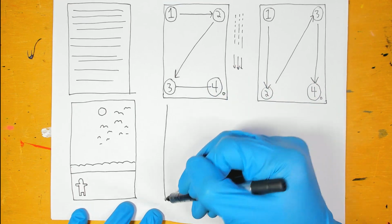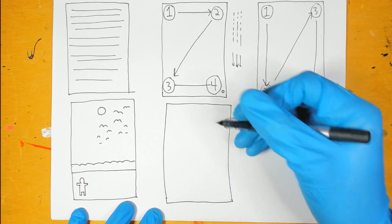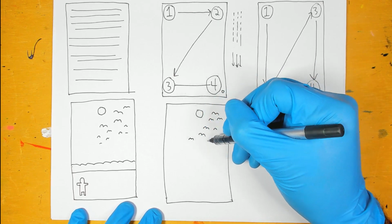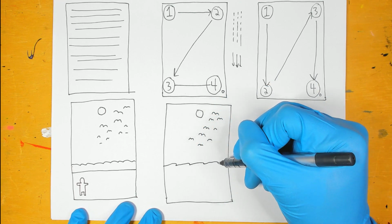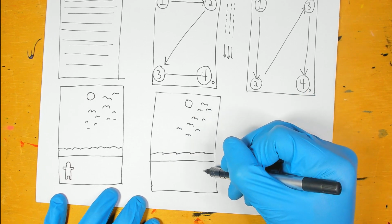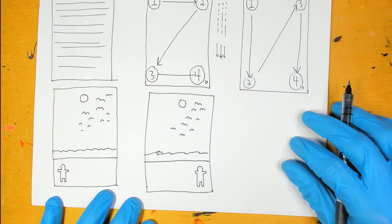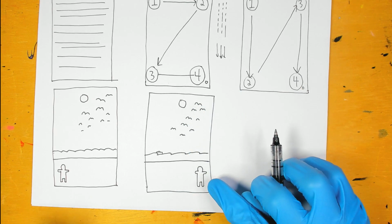And you'll see here if we have something to compare it to. Let's take this frame over here, with the same picture. We've got the M-shaped birds. They're seagulls. Everyone loves them. Someone told me recently seagulls can live to be like 30 years old, and I'm still internalizing it. Boom. And now if we put the guy down here, maybe we need a little something to balance it out, a little boat in the distance maybe. But you can kind of feel that, I don't want to say it's more natural, but now the guy is at the end of the image.